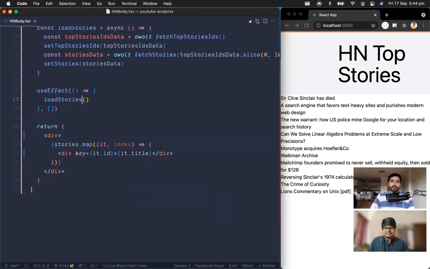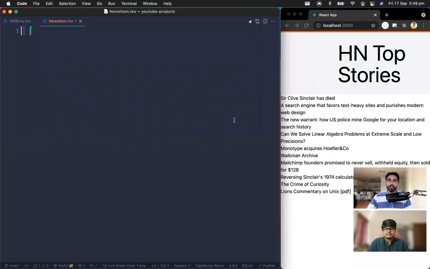Now let's build a little news item component to make it formatted properly and add some comments and links and that sort of thing. So now we'll build this news item module. This will just do some styling. And I think it is a very good practice to separate the components, each having its own specific functionality. That way, any changes that we make, we know exactly which file to go to.